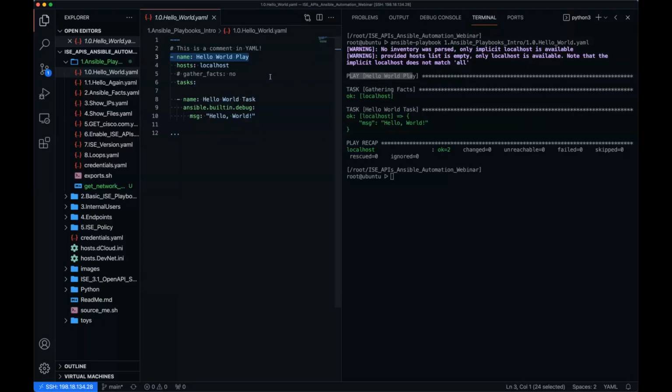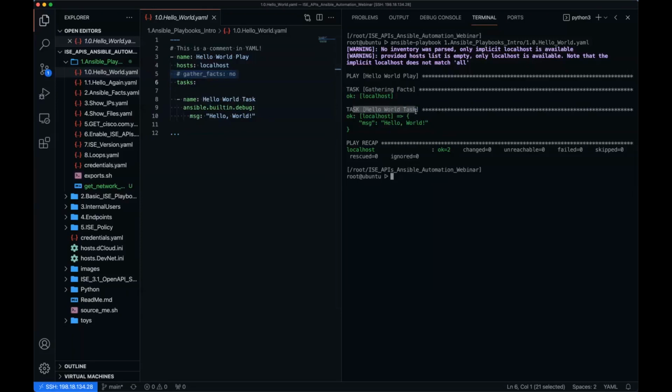One thing that's interesting is there's this task called gathering facts that isn't mentioned here. There's an attribute, gather facts, that I've commented out, so it didn't say no, and it ran by default. Ansible runs this thing called gather facts by default. It goes through and dumps a lot of information, like what platform we're on, how much memory, how many CPUs, all these different things. So if that matters when you run your playbook, you have this environment information ready to go.